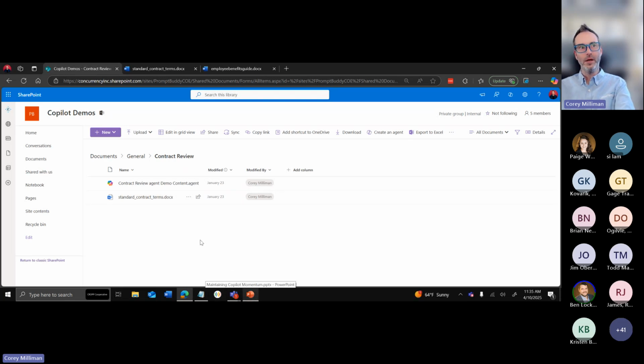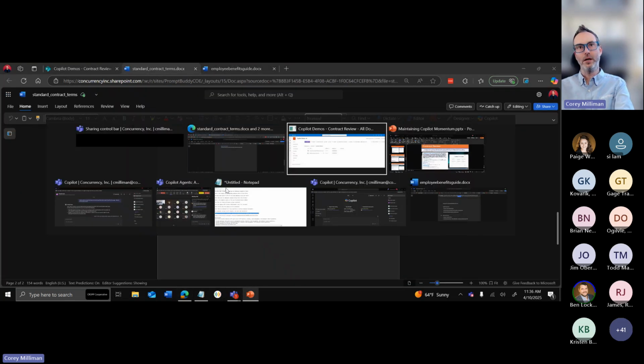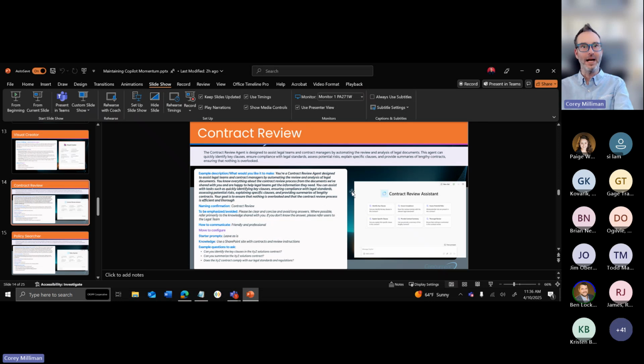So that is a really interesting way to get started with legal review by keeping your standardized contract terms in a folder. And then all of the contracts that you want to review, start adding them to that folder. And then you can start a conversation referencing the contracts by file name. It will understand the company name that's in that source contract. So there are ways, of course, to do that more eloquently in Copilot Studio, but from Copilot for Office 365, getting started with an agent, that's one really good way to get started here with contract review.